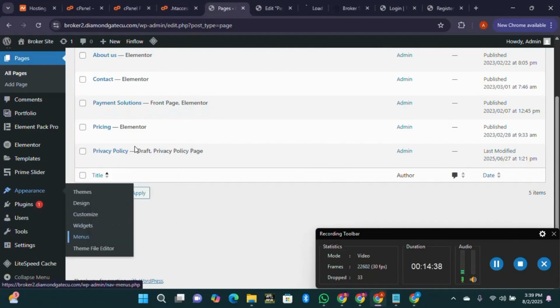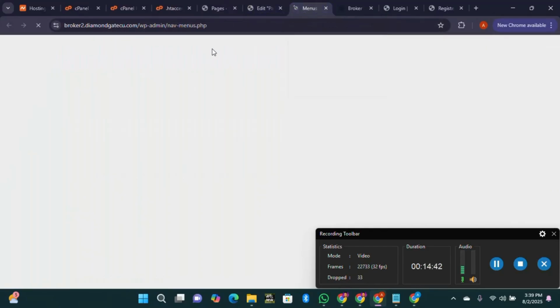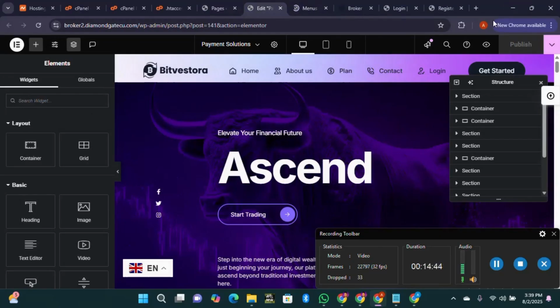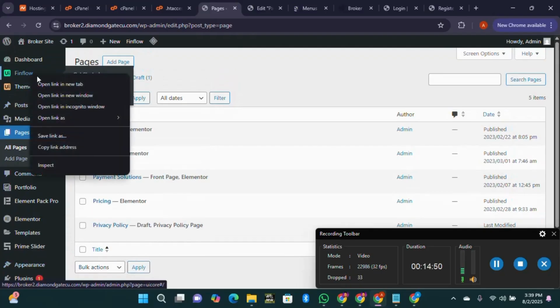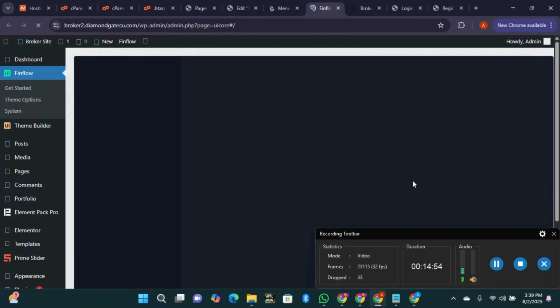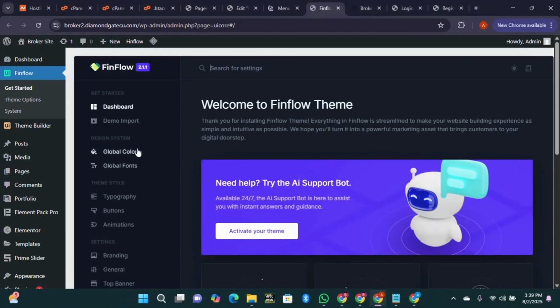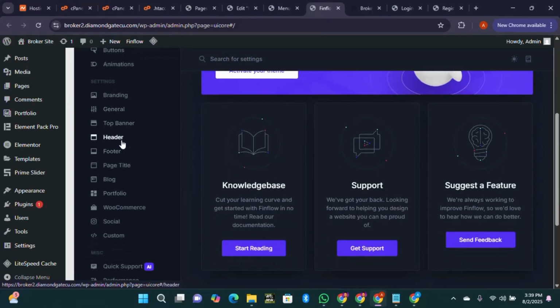We quickly update that particular login, and for this particular button, we come here to FinFlow again, then to our header right here.